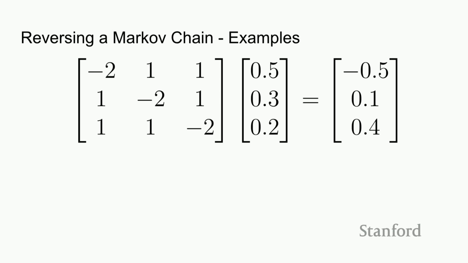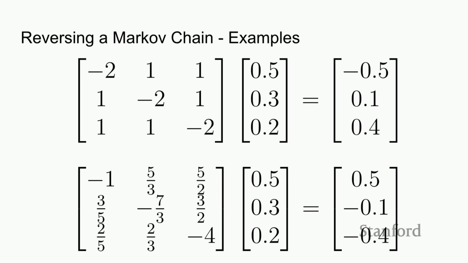As an example, we can have this initial matrix here. We multiply it out. This is the rate: -0.5, 0.1, 0.4. Then we can construct the corresponding reverse matrix here. If you work it out, it looks something like this, where we add in the ratios of the data vector at that time. Then we multiply this reverse matrix by this probability vector, and what you'll get out is the exact reverse: 0.5, -0.1, -0.4. So here we can see that it works.